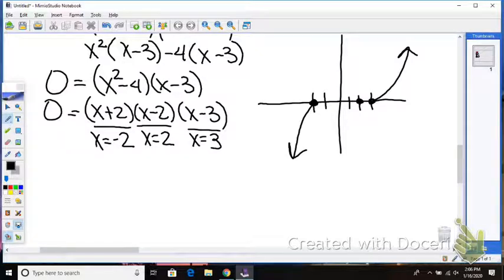But you have to make sure you don't have a multiplicity of 2. So we kind of talked about when you get the same thing. If you just have a multiplicity of 1, you go through each point and you can just draw your squiggly through each one. And this would be your answer. What if it's up? This one wouldn't be. If it's up, then you have a bounce, which goes into my next example. When you have a multiplicity of 1, meaning you have just one of each of your zeros, you just go through each zero. And it'll work out. Okay?